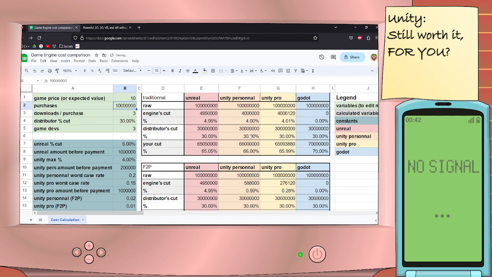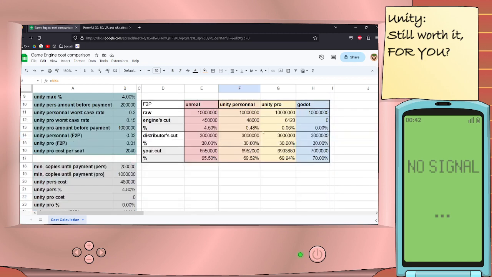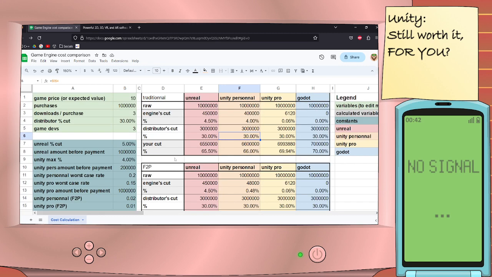Okay, so basically, let's go back to just a traditional game. Let's see something. That's 1 million, I think, here. Here it costs almost no money. You can see it's 4% for Unity Personal, but as I was saying, you stay on Unity Personal for the development if you just want to optimize your money, because Unity Pro offers other services as well. So you stay on Unity Personal as long as you're developing, and once the game comes out and starts selling, then you upgrade to Unity Pro. If you're about to start paying money with Unity Personal, which is why I only calculate that you're paying for a single year for the license. Whoops, that's the formula. So yeah, a link is going to be in the description if you want to test.